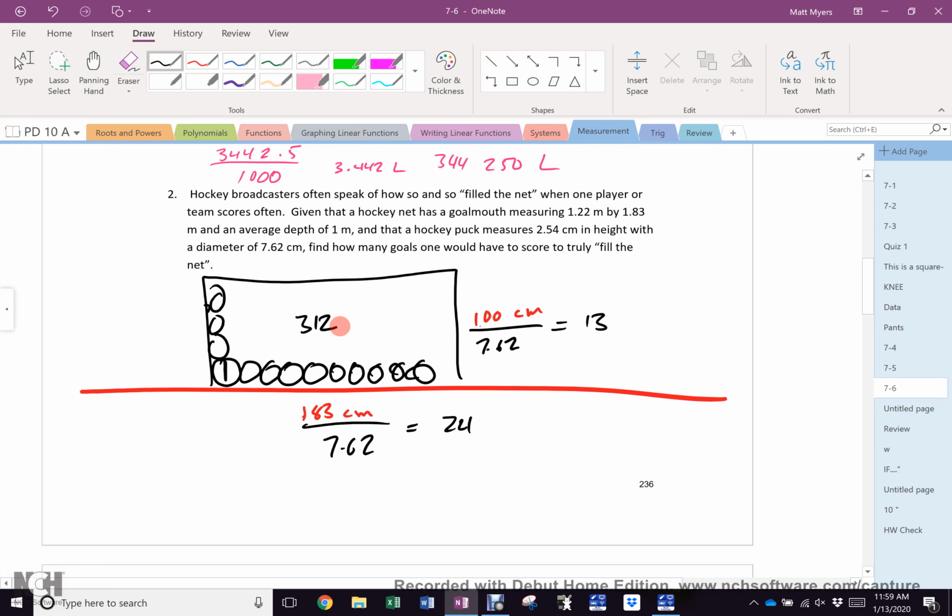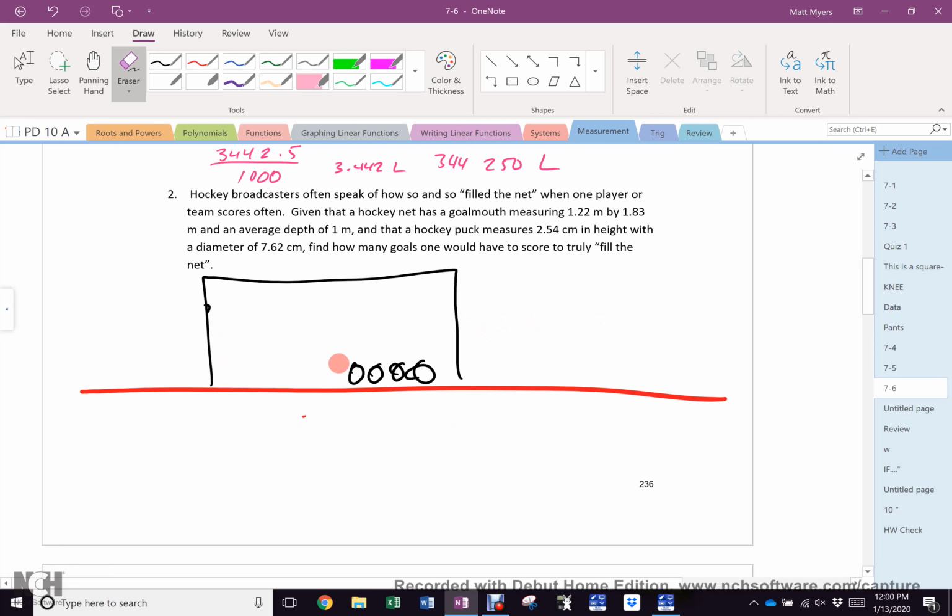That's the bottom layer. Now, how tall is the net? So now we already know that now we're looking up and down, right? This is still 183, but that doesn't matter. This is now 122, right? And I know there's a layer of pucks down here that are 312 big, right? How many up can I go? What do I got to divide by? How thick is a puck? 2.54, which gets me something like 48 pucks, but I can't remember. It's 48. So that means how many layers of pucks can I fill up? So what do I do with 312 and 48? Multiply them, and you get 14,976.